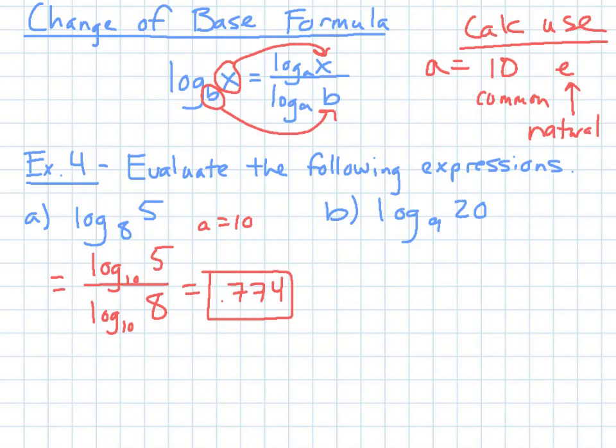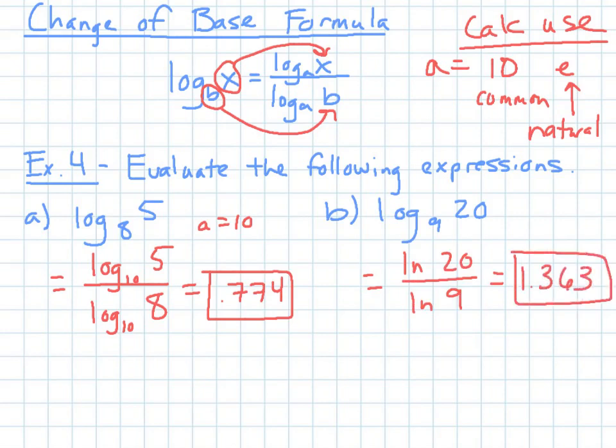Okay, same thing with log of 20 base 9. Here I could change it to ln, so natural log, so then ln of 20 divided by ln of 9. Okay, and so then when I actually divide that out, that gets me 1.363. Now if you're rounding, this one would be 1.4, but it doesn't say where to round to, so I can do what I'd like. Okay? Have fun.